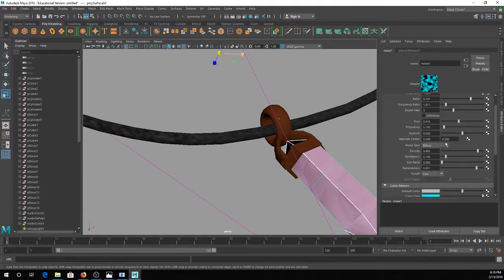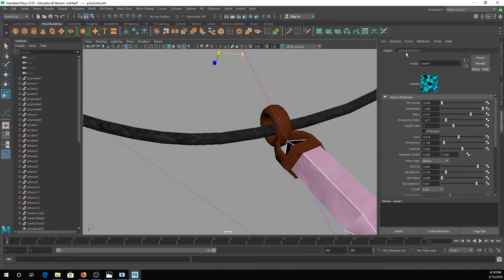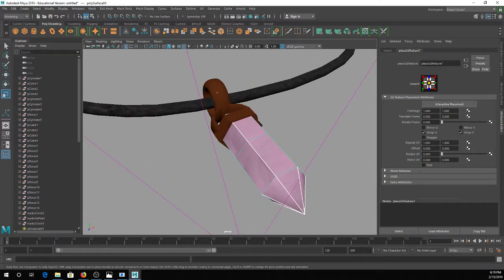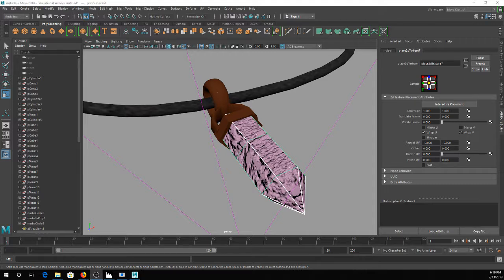Most of the stuff, like Maya's checker textures and all that, have these settings here that you can fiddle with. You can usually change the color of them. And again, I think I showed you guys this last week, but if you go into this place 2D texture node up here, you can see repeat U and repeat V. If you modify them, it'll loop the texture multiple times on the model itself.